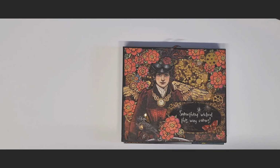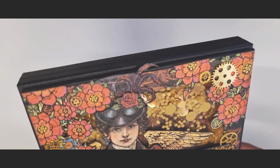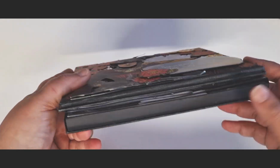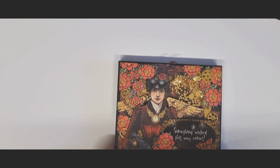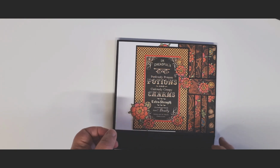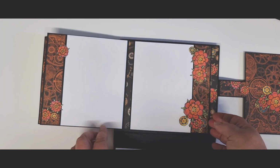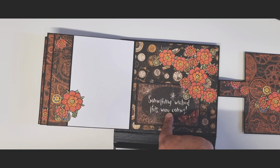Now, where my book is different from Paul's, I followed his instructions exactly, but then I put a shaker on the front because why wouldn't I? So if I just show you here, I've got a little shaker pocket going on there on the front. Now, the book itself, you can see how clean and tidy this is. It's just so easy to put together. I've used construction tape on mine, so let me show you what it's like inside. If I open this up, on the top bit here, what you've got is a beautiful waterfall. Needless to say, we've got a magnet. If I open that up for you, you'll see that here you've got plenty of space for photographs. And then here I've just done lots of fussy cutting of these beautiful flower images, and I've used some of the stickers and cutter parts.